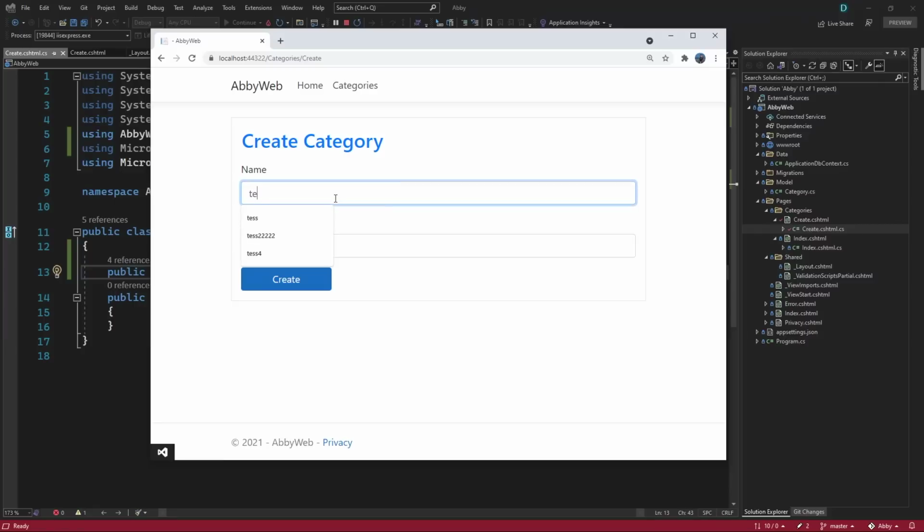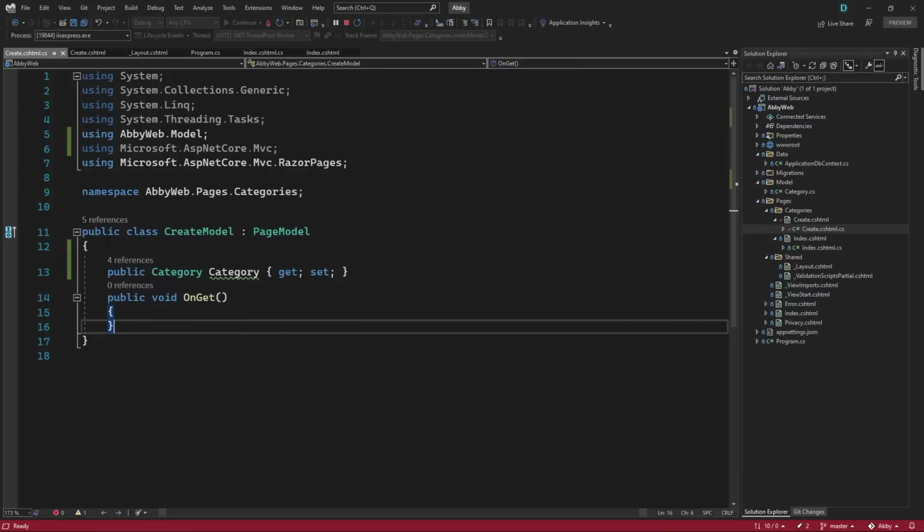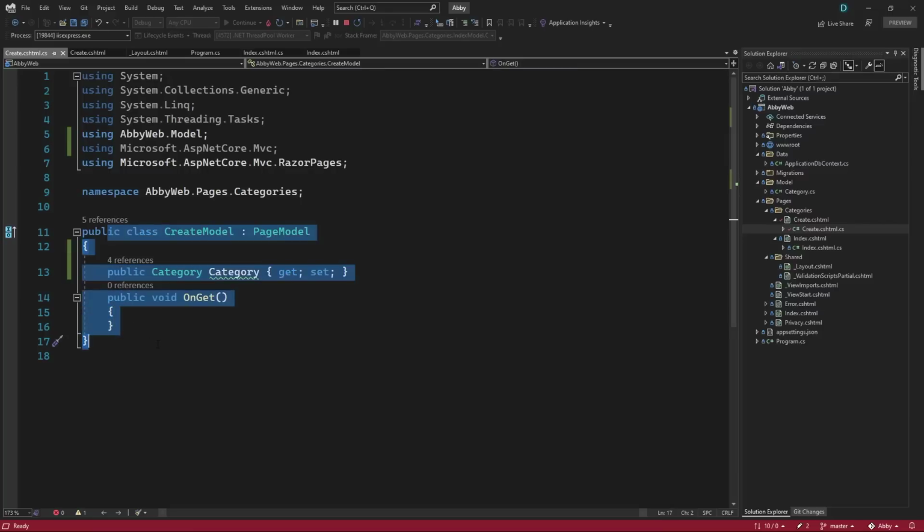Now once we enter any of the details here and we hit the submit button, we want to fetch those details inside the post handler. We only have a get handler right now. So let's add a post handler and continue from the next video.